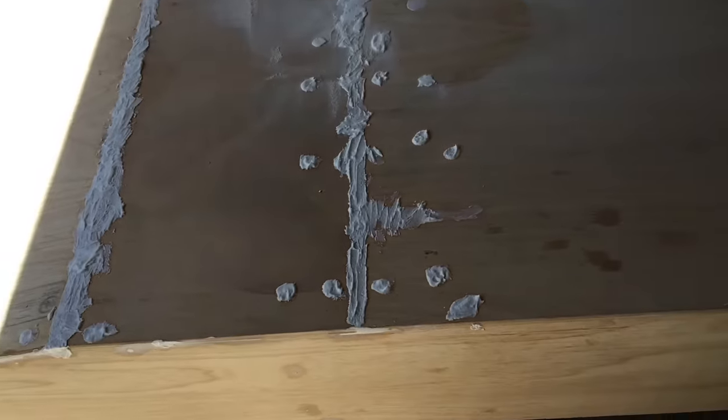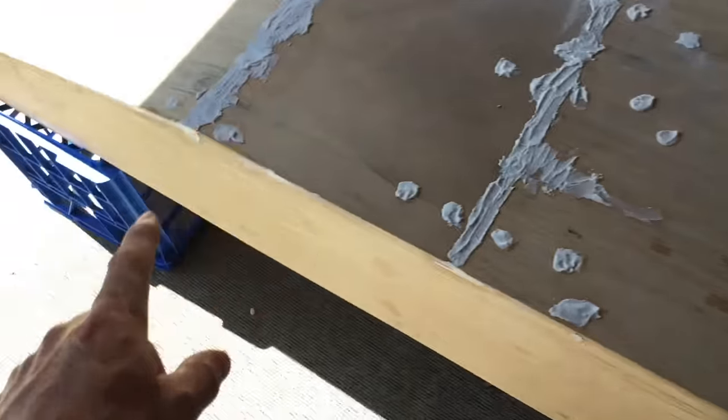I put a lot of bog on, so it might take me a while to do these two bits, and then these things take no time at all. They just come straight off. Little bit of sanding to complete and then flip her over, sand the insides, and then waterproof.